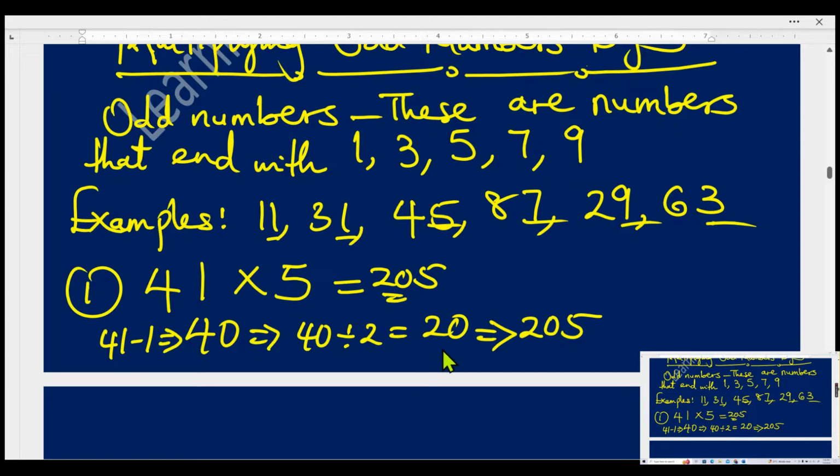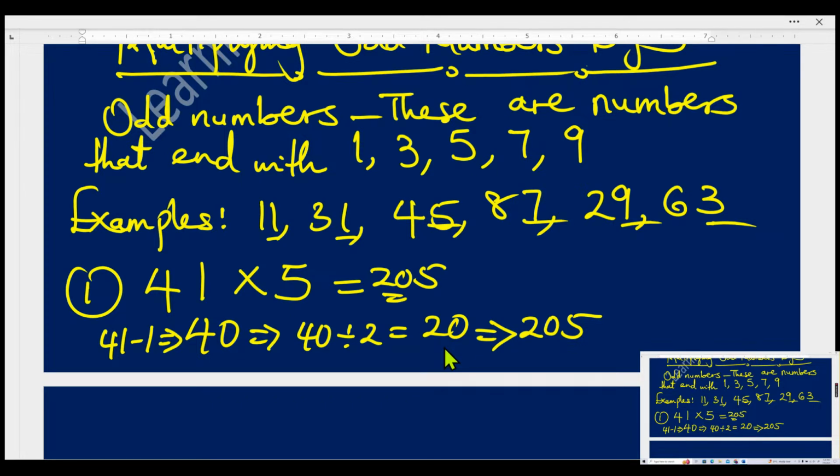So this method is for you to quickly do a calculation. Like you go into the grocery store, maybe you want to buy a pair of socks, and you've been told that the pair of socks is 41 naira per pair, and you're going to buy 5 pairs. So how do you quickly multiply 41 by 5 without a calculator and without a pen on a paper?